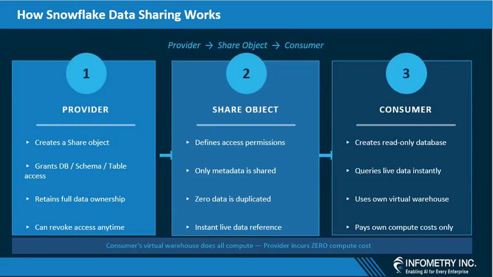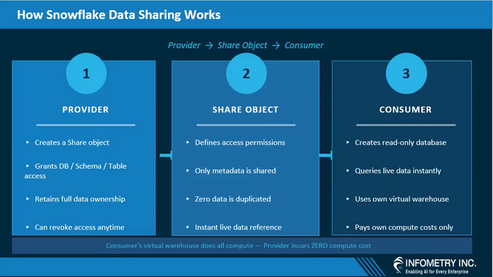Let's take a simple scenario. Suppose I'm a retail company and I want to share sales data with my supplier. Instead of sending files or building pipelines, I just create a share. The supplier can immediately access and query the data. If I update the data now, the supplier sees the updated data instantly. So we are not just sharing the data, we are sharing live real-time data.